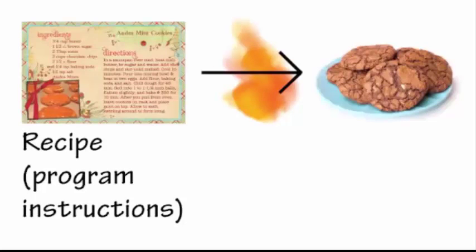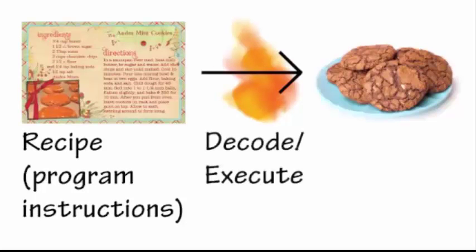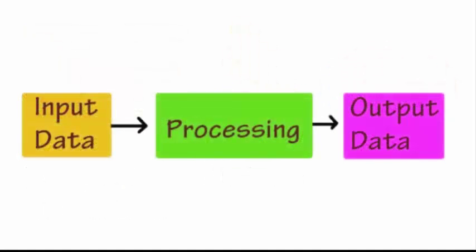Like software, a recipe is just a series of written instructions that tell you how to turn raw ingredients into a culinary masterpiece. By itself, a recipe is a useless piece of writing, but as soon as the recipe is interpreted and executed, the recipe has value as a functional tool that can be used again and again to produce the same result. Software is reusable. The instructions of software control the flow of data.